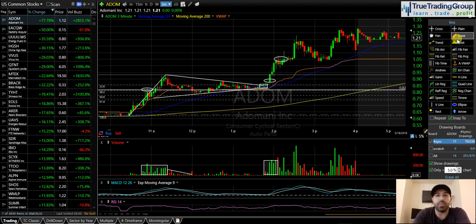It all goes back to being prepared and not taking my eyes off ADOM just because it broke below that primary support level. Because as I mentioned in my last video, that's the type of action I've been seeing — primary support being broken, secondary support holds, push back above the primary support, and the stock continues higher later in the afternoon. That's what I mean by it being a little bit tougher — stocks are pulling back a little deeper than you'd like. Ideally you would have liked ADOM to hold above 82 cents all throughout lunchtime, but it didn't. It tested your patience. Stop losses are being tested. Your patience is being tested. Your discipline is being tested. You've got to recognize that kind of stuff.